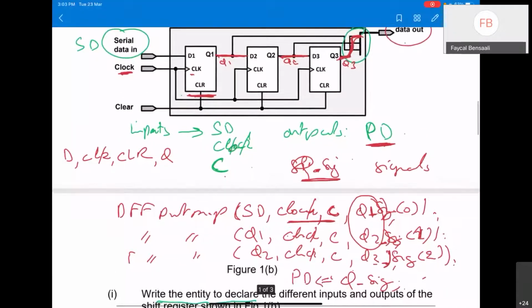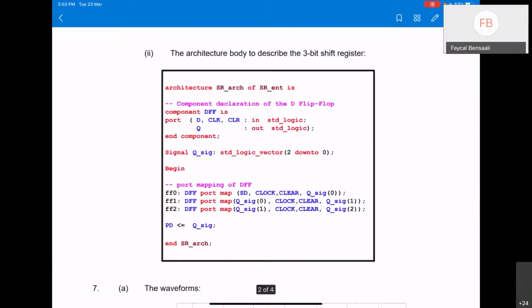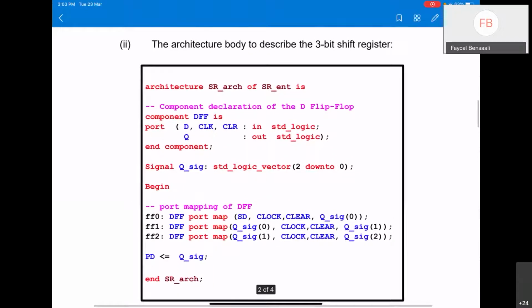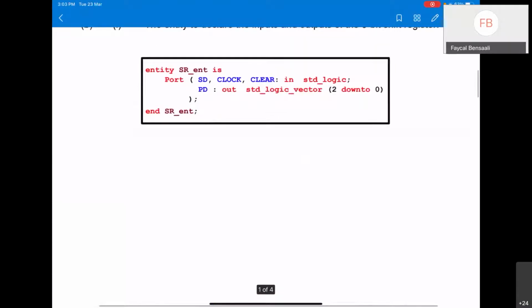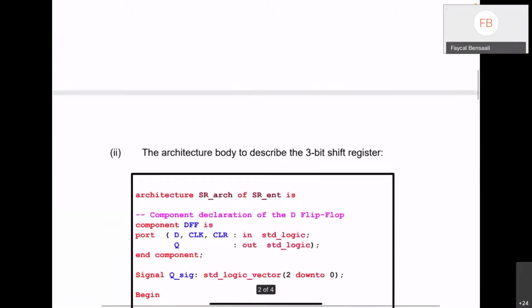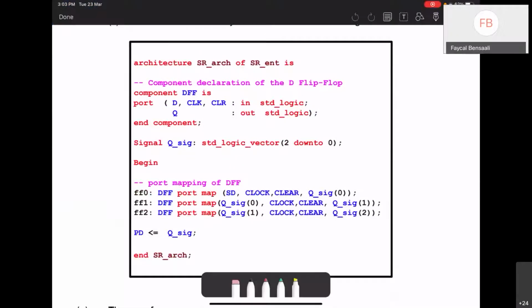Is this clear? So if I switch to the solution, this is what I was talking about. The architecture is here as SD, clock, clear, and PD. And then here I used the components declaration, and then I used the signal here of same size as PD. And then here I worked with signal 0, signal 1, and signal 2.